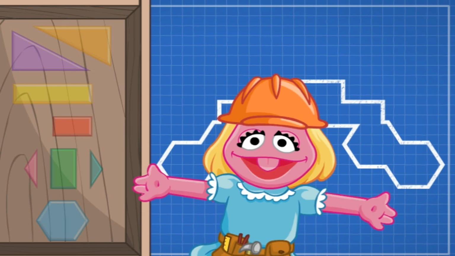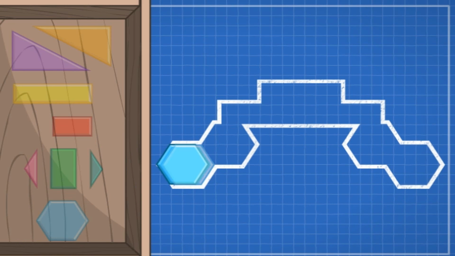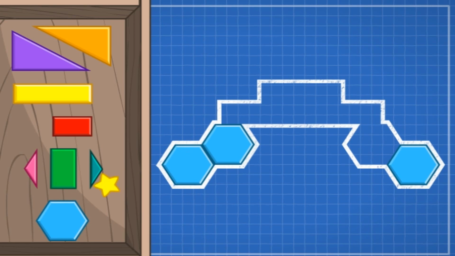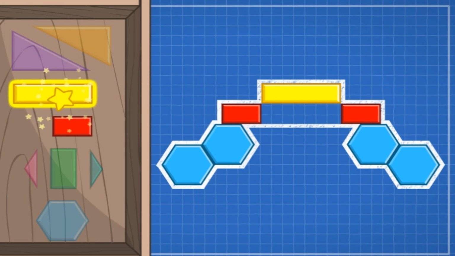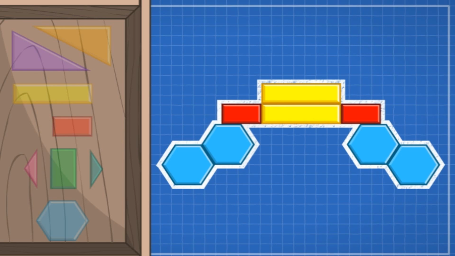Let's start planning with shapes. Click on a shape to pick. That's a hexagon. Nice. Hexagon. That's a rectangle. It has 4 sides. 2 are short and 2 are long. That's a triangle. It has 3 sides and 3 angles. Rectangle. Good for you! You planned a bridge using shapes.